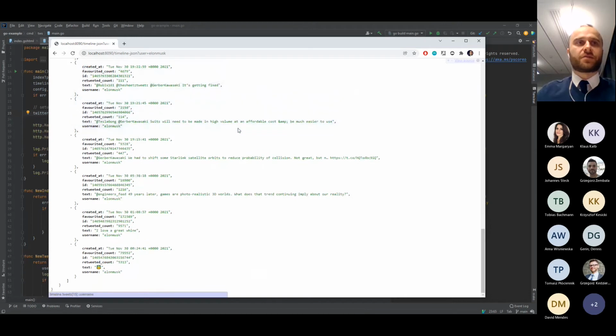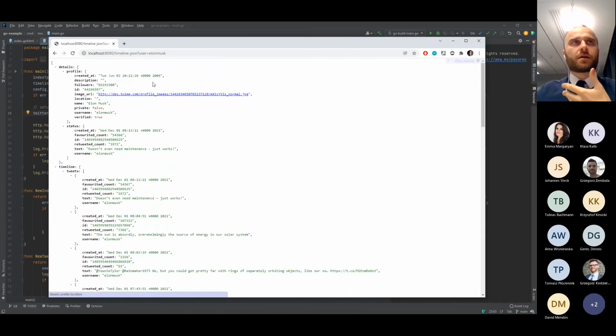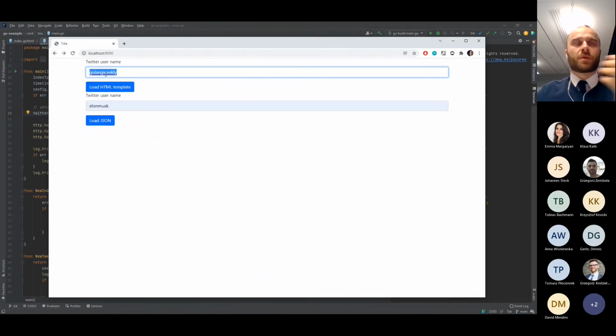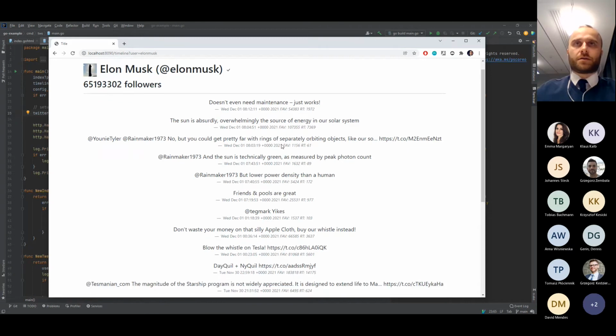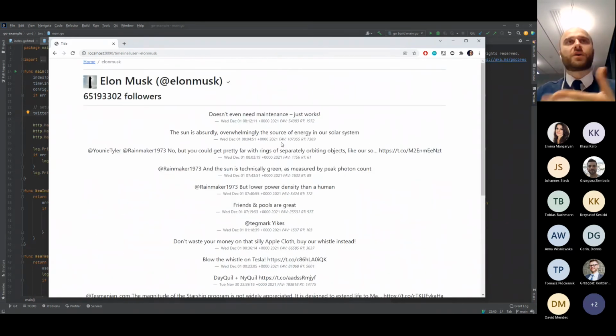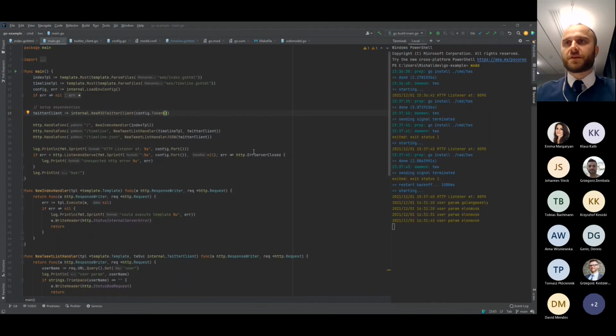You can just serialize it, you don't need any additional libraries for that. Yeah, so this is a stream of 20 recent tweets by Elon Musk. I will show you the code just briefly, how it's working.